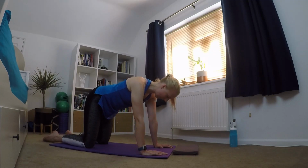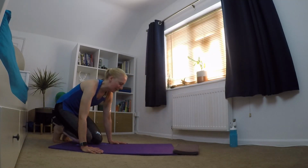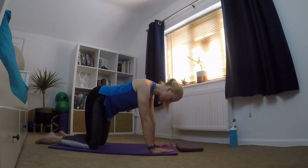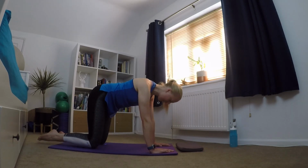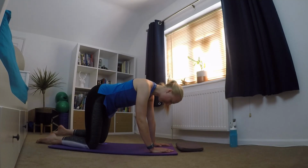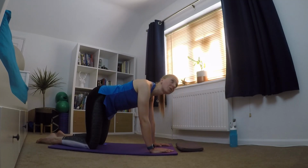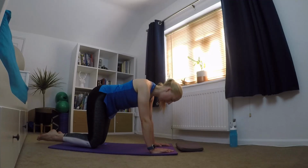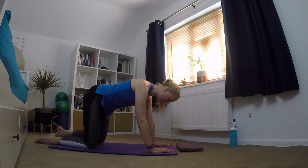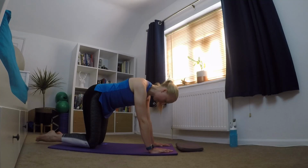So here we go for our little knee hovers. I'll come this way a minute to see a bit better. So you're engaging your core, putting that pelvic floor up and in, and then we're just going to lift and hover. And slowly lower, and the other side. So as you lift and lower, there should be very little movement in any other part of your body. Everything else is staying nice and still and controlled, and you're just lifting and lowering through that knee.